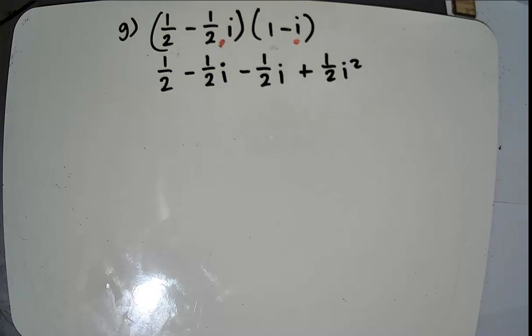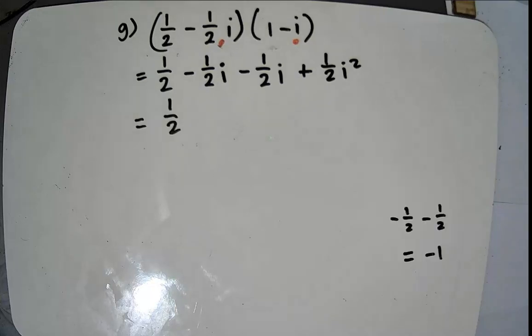Notice we have like terms in the center. It will not result in 0. Please think about this. So minus half will give us minus 1. Notice there that we are subtracting minus half. In other words, I have a negative half and I'm subtracting another half from it. This means I will get a bigger number. So that bigger number is going to be, so a minus half, you can punch this into your calculator, will give me minus 1. So minus 1 times I is minus I.